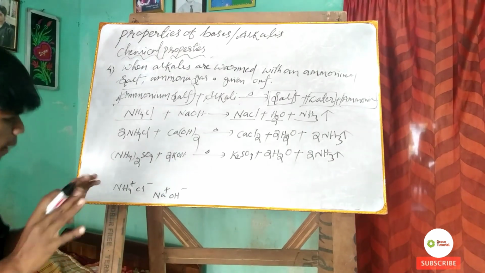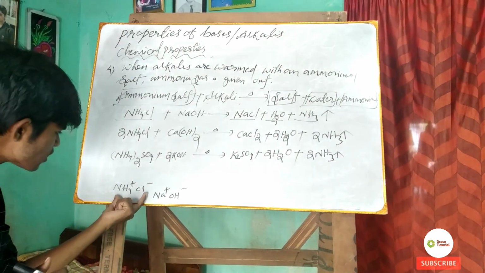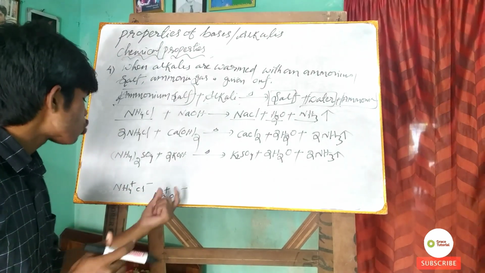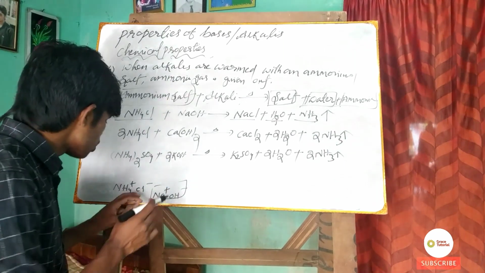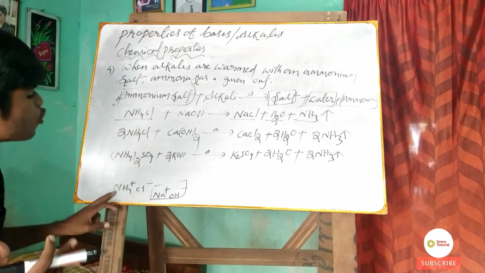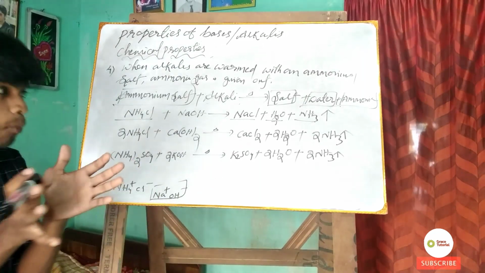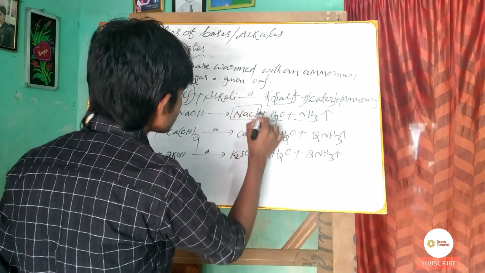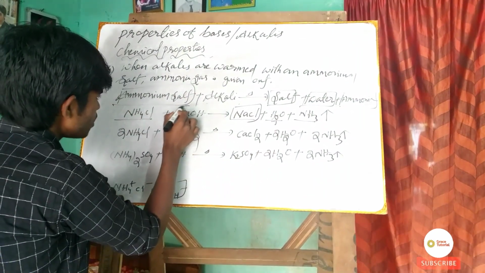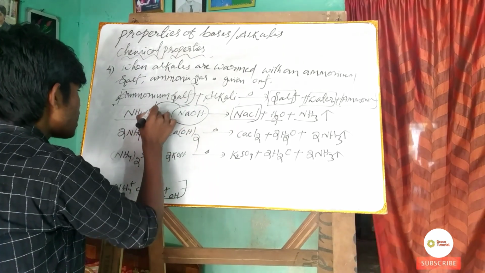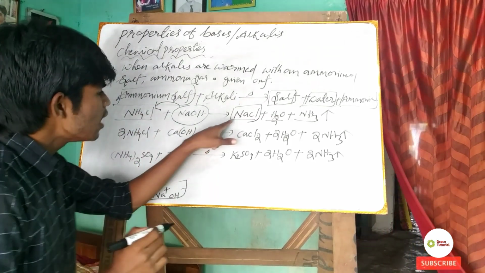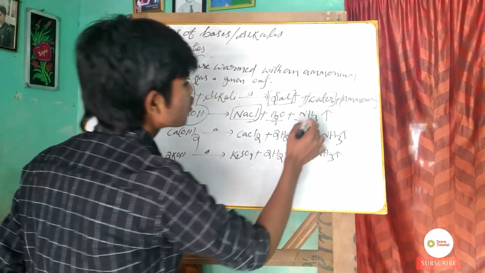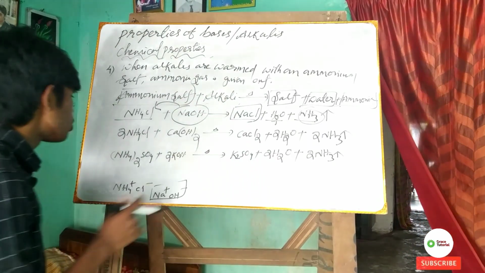So if you combine them in some way, the positive part of this compound, that is NH4 plus, could react with the negative part of this compound, that is OH minus, so there would be a chance of the formation of ammonium hydroxide. But here the ammonium hydroxide is not the product. What's the product? Sodium chloride is obtained. That means the positively charged part of this compound reacts with the negatively charged part of this compound, and in this way sodium chloride is obtained. But there is an evolution of ammonia gas as well, with the water molecule.